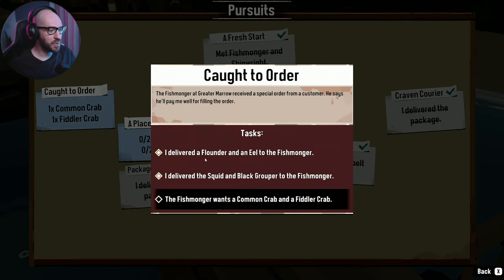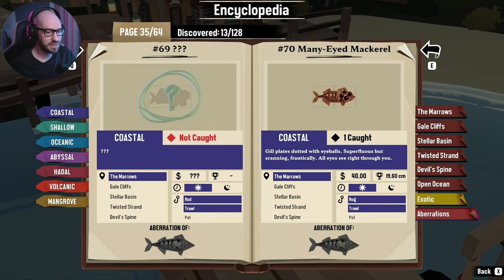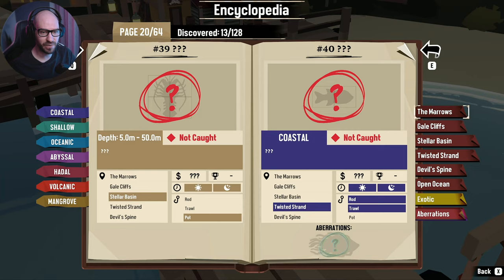All right, so we got a common crab. The fishmonger wants a common crab and a fiddler crab. I don't really know where to get a fiddler crab, though. If I go for an encyclopedia, I don't think this is going to tell me anything about where I can find the crabs.